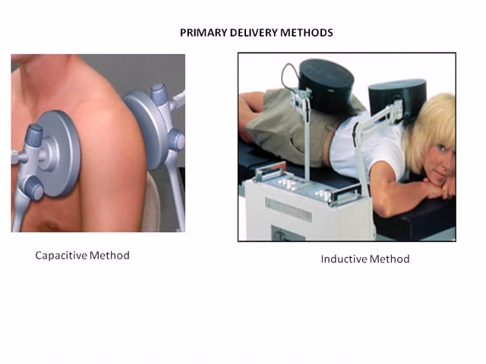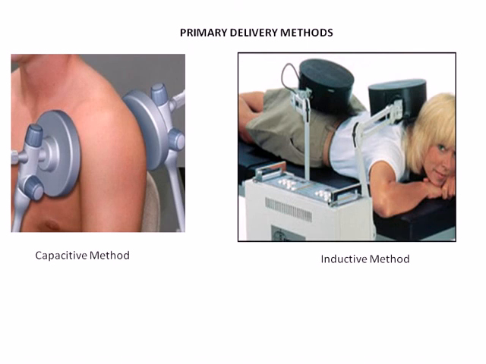There are two primary methods for the delivery of shortwave diathermy to the tissues. The capacitive method uses an applicator system that requires making the patient part of the electromagnetic circle. In this method, electrodes are placed on each side of the target area. A disadvantage of this method is that subcutaneous fatty tissue may be heated considerably more than muscle.